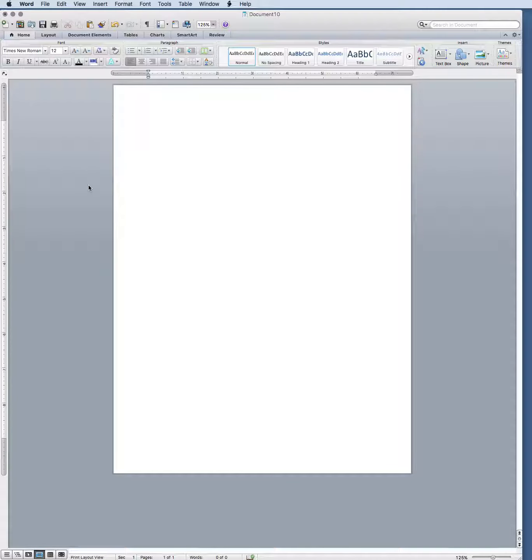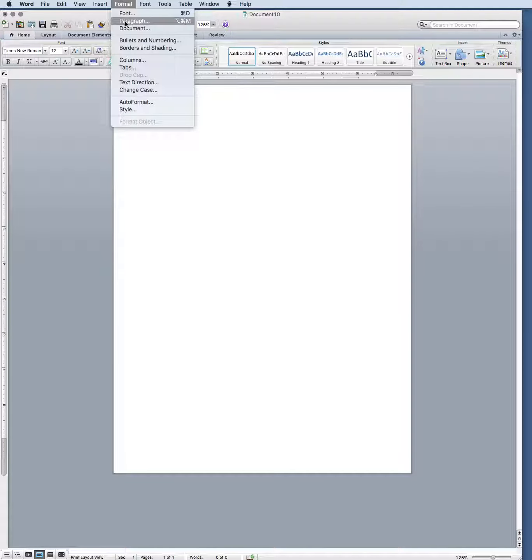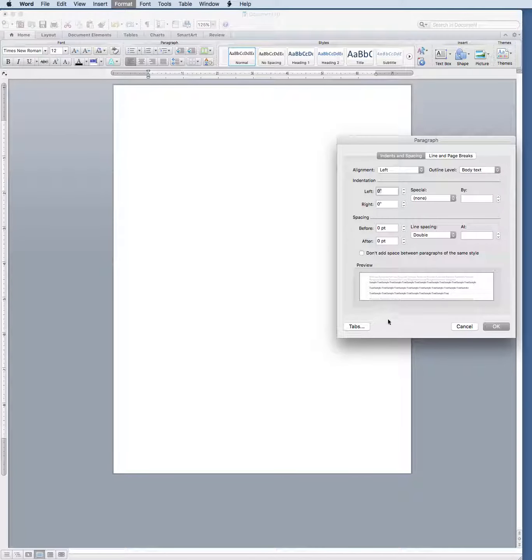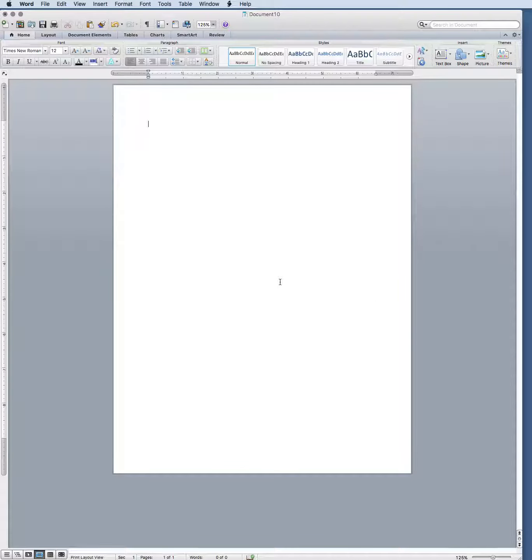The other way to set this is to format up here, format the paragraphs. And here you have the line spacing, double spaced, okay? And once you select double, you say OK. So those are two ways you can set the spacing on your document.